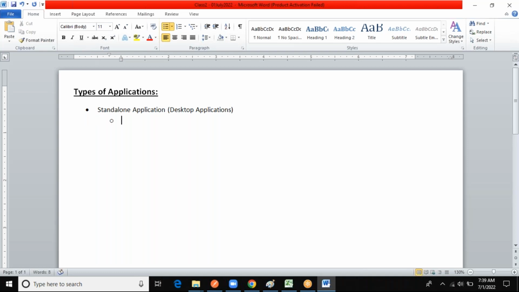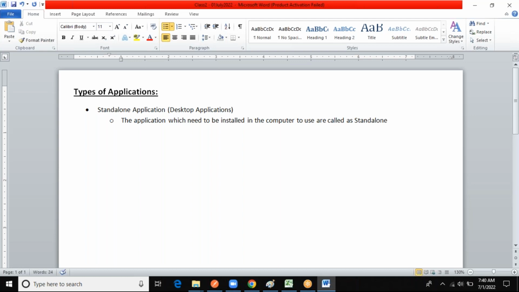What are those things? The applications which are installed in the computer and then used are called desktop applications, standalone applications.